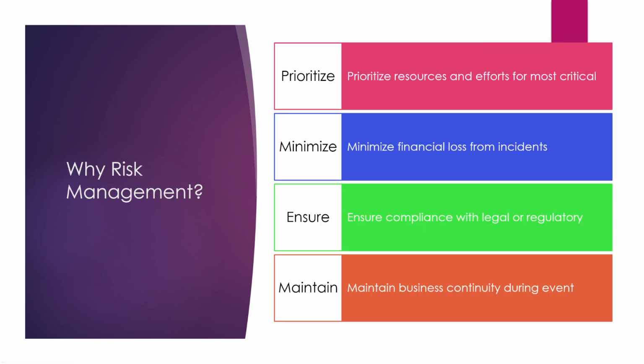So what are we working for here? Well, we're trying to prioritize our resources and efforts to find the most critical utilization of our assets, because we're going to try to minimize our financial losses and even reputational damage from any type of cyber threats or cyber incidents. We need to ensure compliance with legal and regulatory bodies, especially if we work for an organization that is required to follow certain bodies. Think of hospitals and HIPAA, and banks and PCI. We then need to maintain our business continuity. When we're talking about our CIA triad, we have availability. Well, during a cybersecurity event, if we are taken down, how do we return to normal operations as fast as possible?